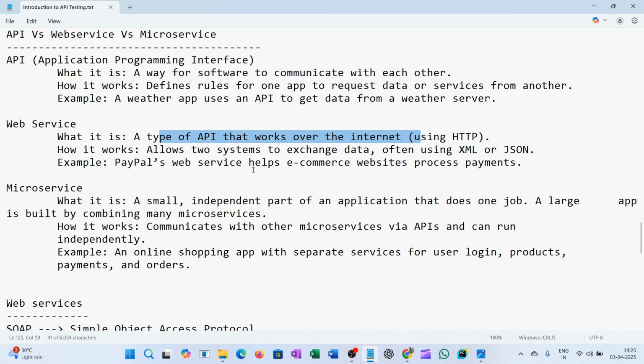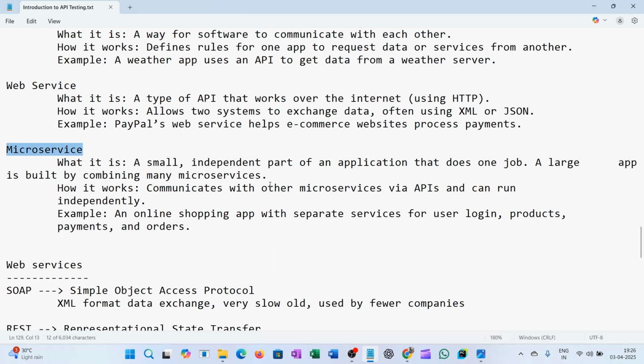Now we see microservice. What it is: a small independent part of an application that does one job. A large app is built by combining many microservices. How it works: it communicates with other microservices via APIs and can run independently.